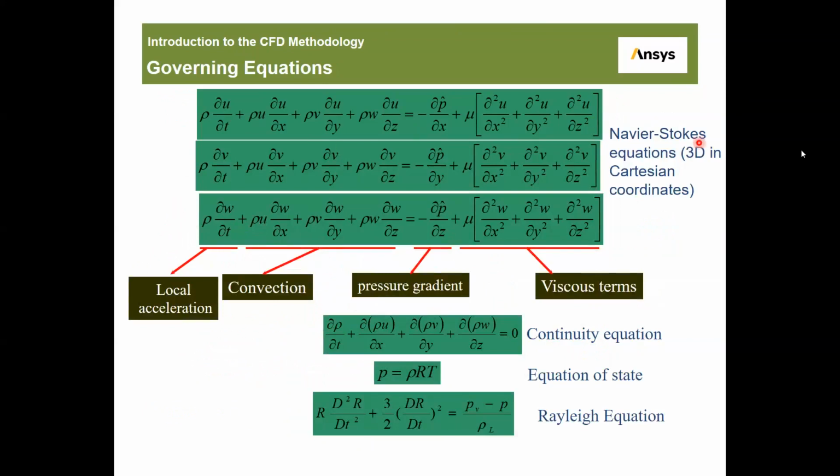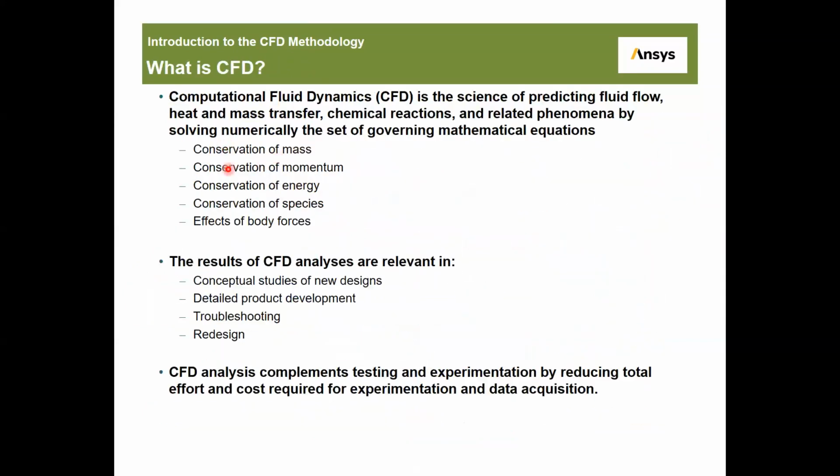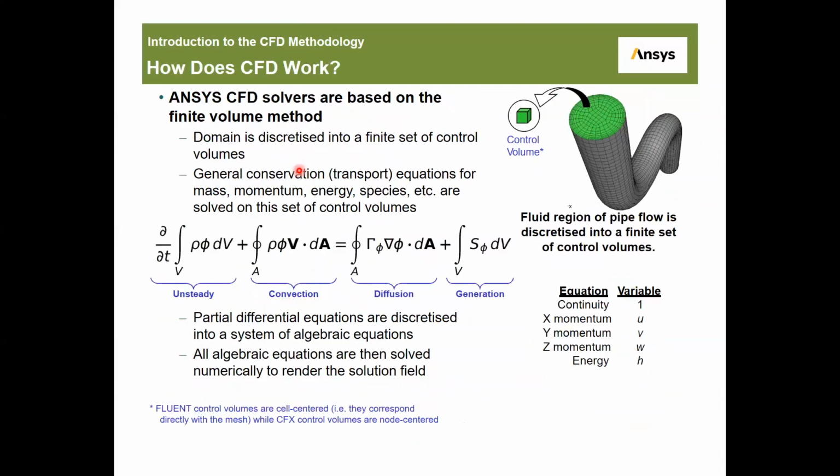This is the detail. What are the governing equations? We call it the Navier-Stokes equation. This one is three: rho du, rho dv, rho dw. These three equations represent the momentum equations. Remember what I said earlier, we have conservation of mass and conservation of momentum. The conservation of momentum has three sets: one in the x direction, one in the y direction, and one in the z direction. Same with this one, if we replace phi with u, v, or w.